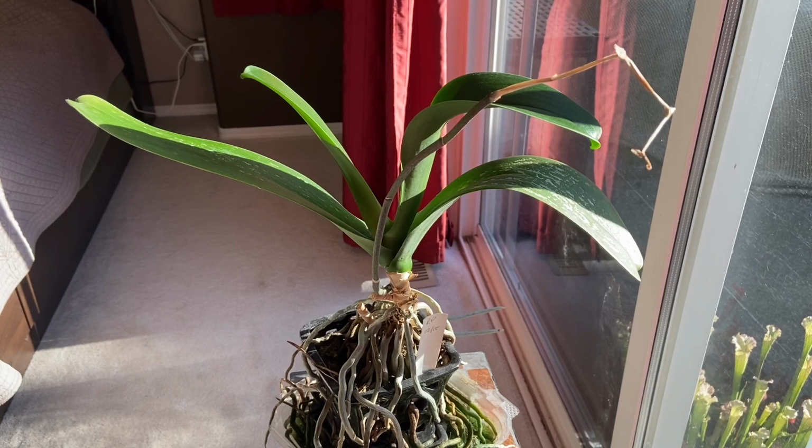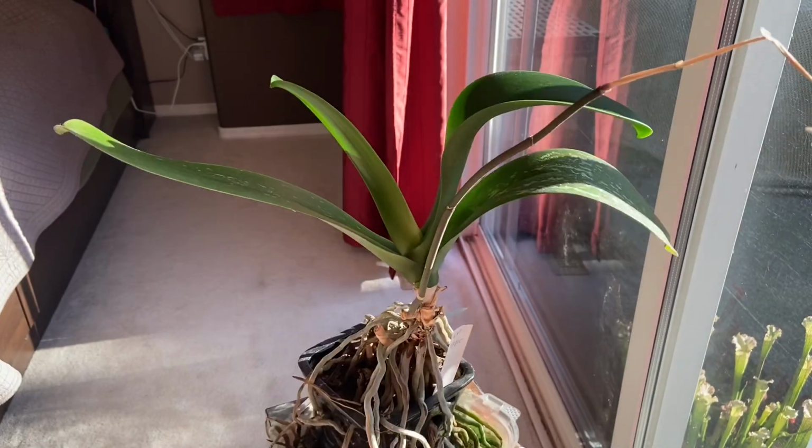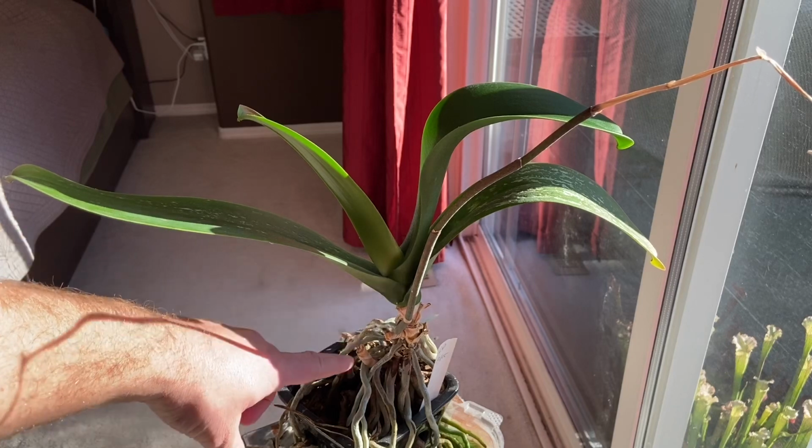So you can see it's a long spent spike. It's from last year. I just haven't got to the plant yet. This is a very old phal. As you can see, there's lots of roots, but the actual plant starts way up 6 inches above the pot.